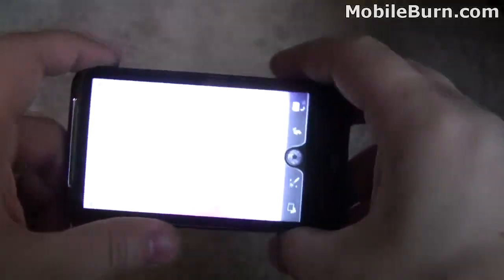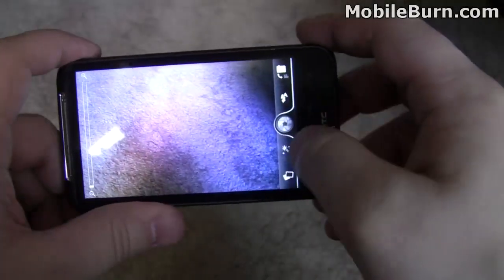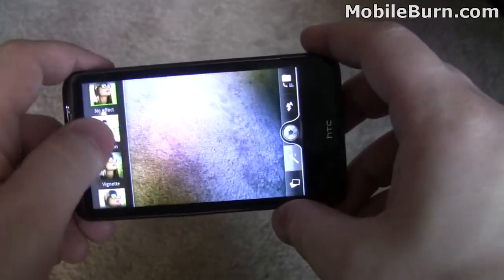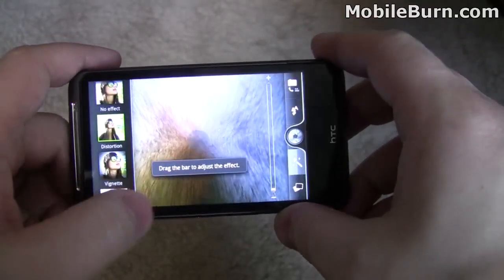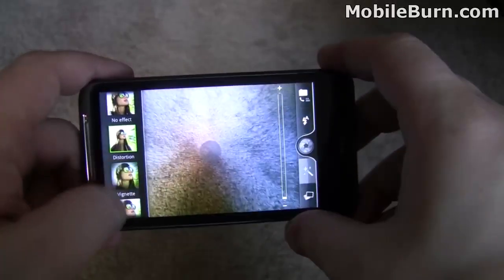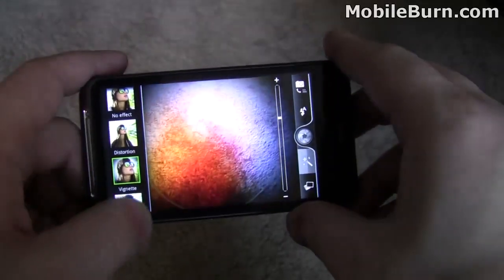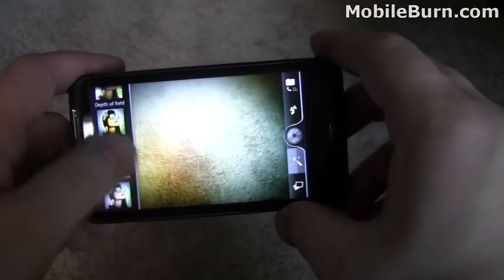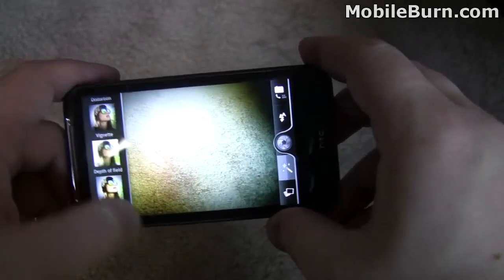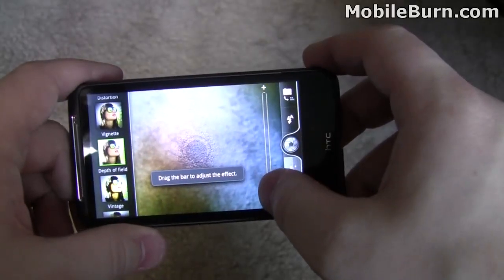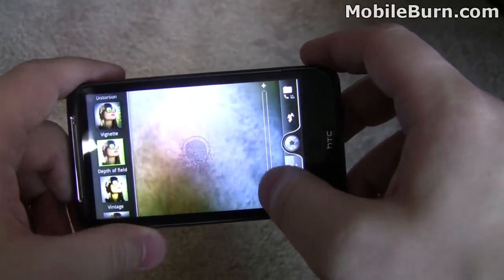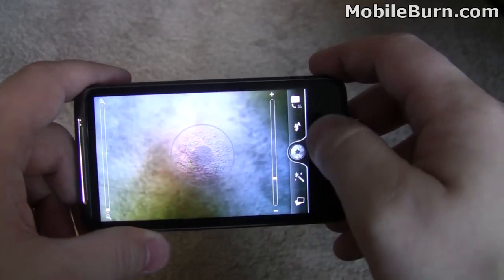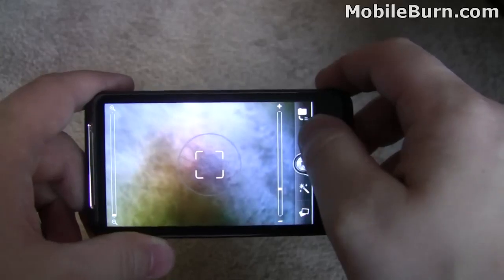Camera's nice. I like the user interface. It's easy to use, but you can also add effects. So if I wanted to go down here, say distort the carpet there, you can see it's kind of pulling in and out. This is adding a vignetting. Vintage warm. And if you want to do the depth of field one, you can then change the depth of field. You can see it's only focusing on the middle there, or pull it out and change the focus, which adds some really neat effects to your pictures.